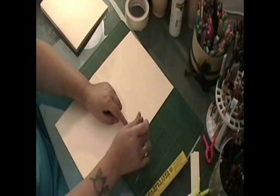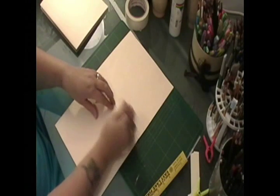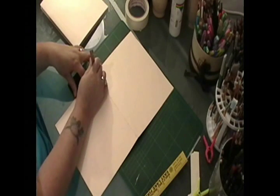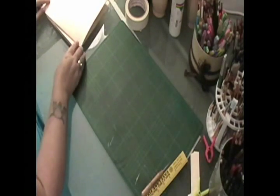Then I just take my needle tool on a self-cutting mat or a newspaper magazine, and I punch the holes, and I go all the way up, do all 6 of them, and I do this to each and every signature, each one. So now I've punched all my holes. Continue on, do that with each and every signature. When you're done with that, then you're ready to sew.